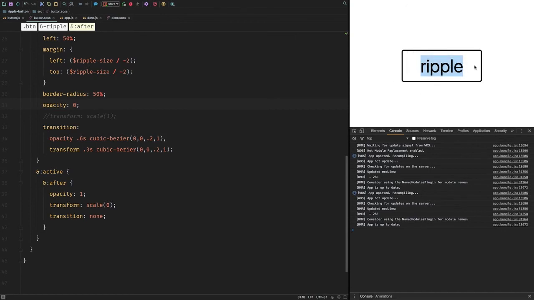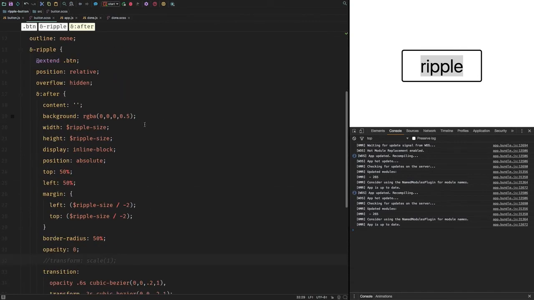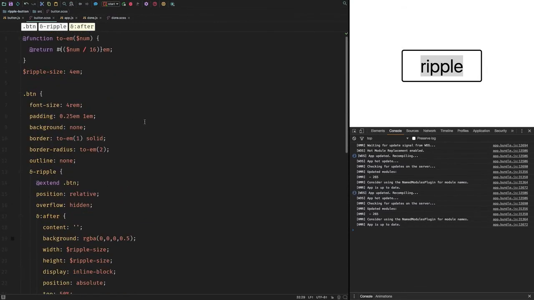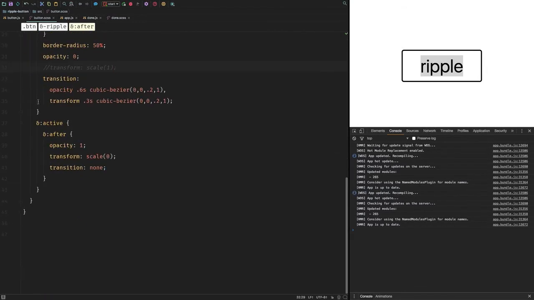But honestly, I think that alone is really nice, and it can give your users some nice feedback. I've noticed on some sites lately that when I click buttons, I'm not always sure that I've clicked on it if something else on the screen doesn't happen, because sometimes buttons just don't do anything, and it's kind of weird, honestly. So here you go. If you're also a ripple fan, there's some quick CSS you can add.